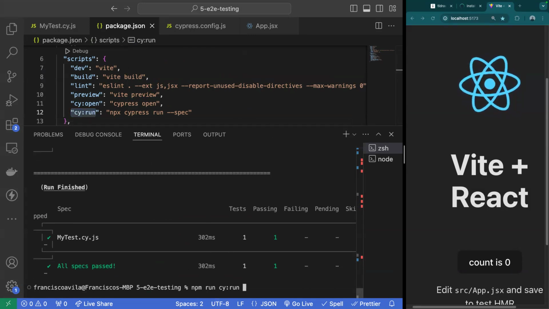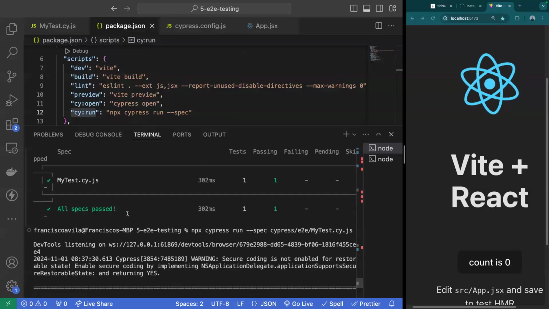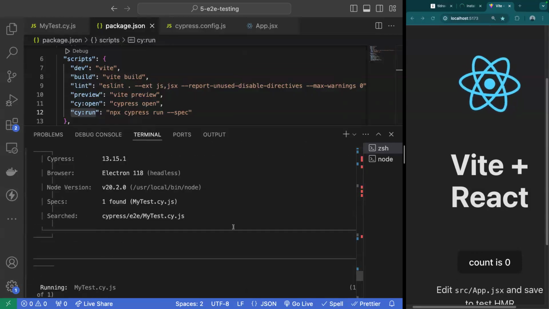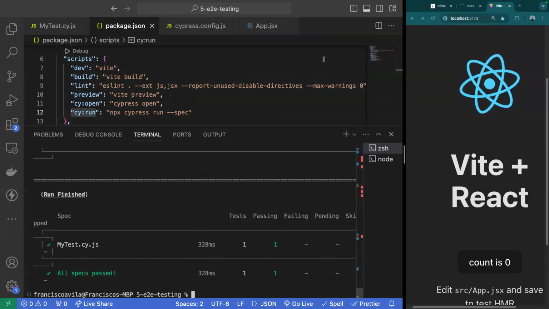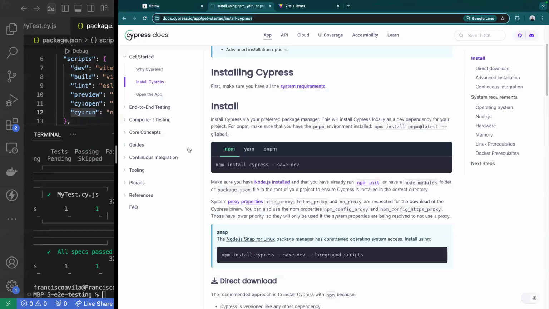Let me see. I think that ran it headless again. I would have to take a look at the documentation real quick.